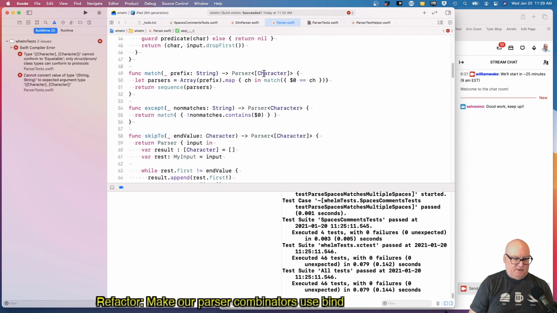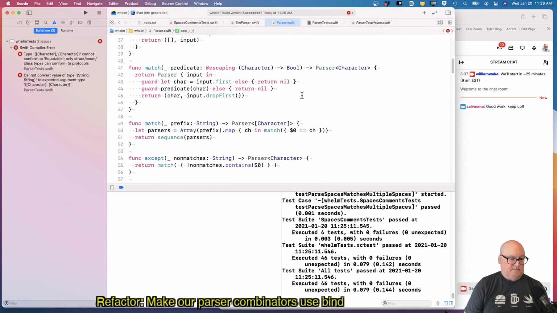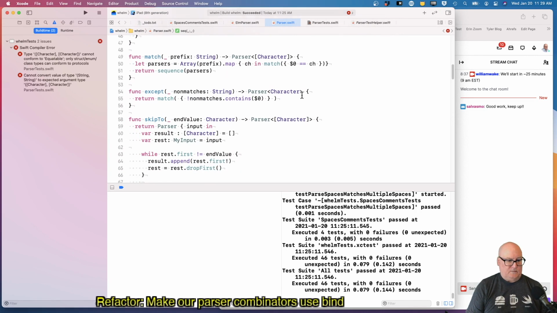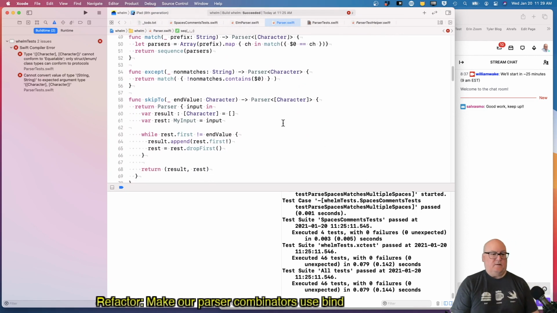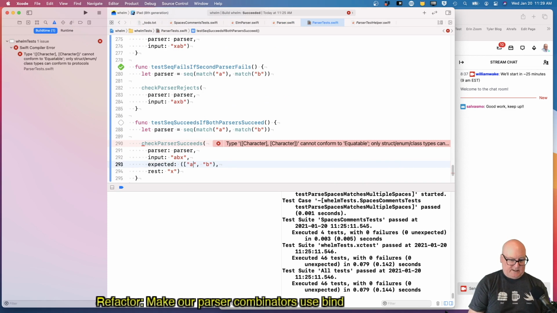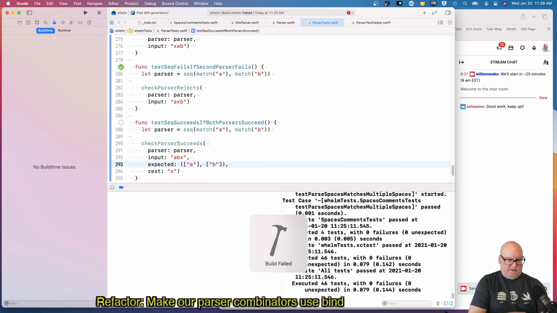Yeah, match prefix produces parser of array of characters. All right. Well, I think we'll pick up here tomorrow. Let me just try adding brackets in just to see if that's the whole issue. Yeah, I think we're still going to have the equatable issue.